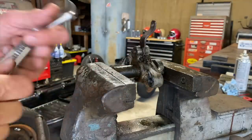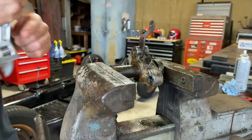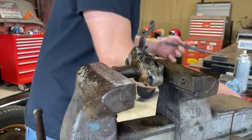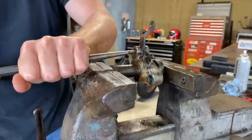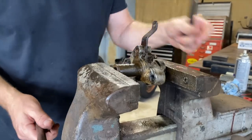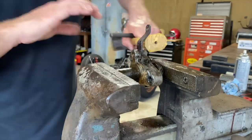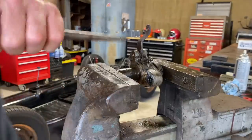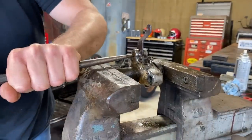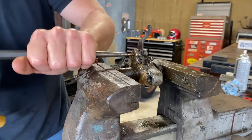And then we need to get that grease fitting off of there. I guess some of them came with grease fittings and some of them didn't. I don't know. All right, let's go ahead and get this grease fitting off. If it'll come off, yeah. Well, maybe we have to get this thing off first. Let's try to get that out. Hopefully this pops right out. That's in there pretty good. Yeah, I think it's supposed to come out that way.